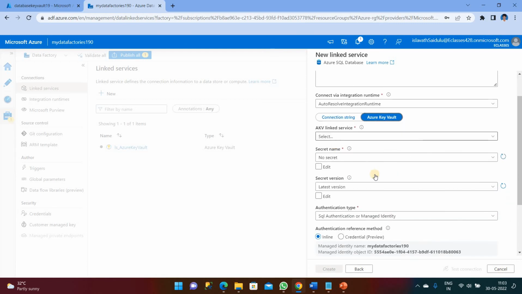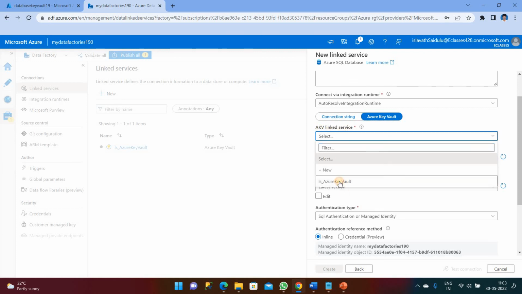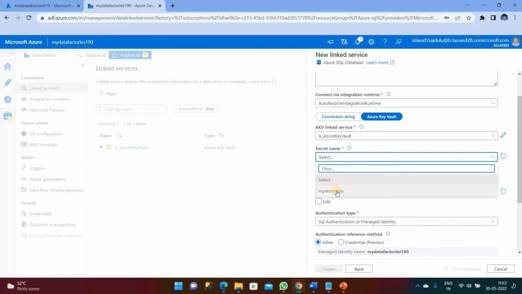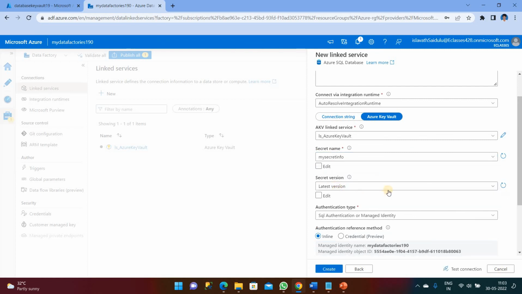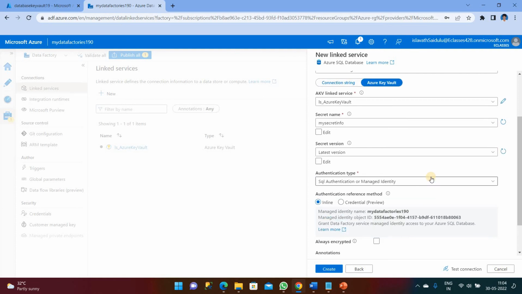So then everything will be changed. Now we need to select the linked service, Azure Key Vault linked service, which was created before. Then we also give the secret name, and the version, and all the things will automatically appear.